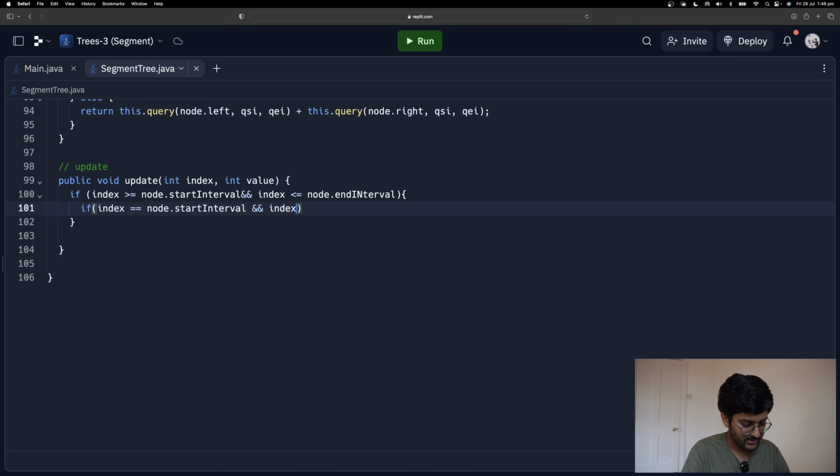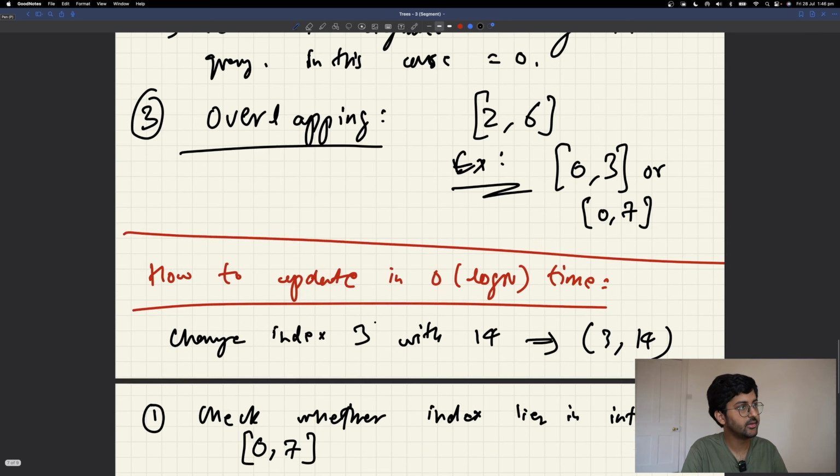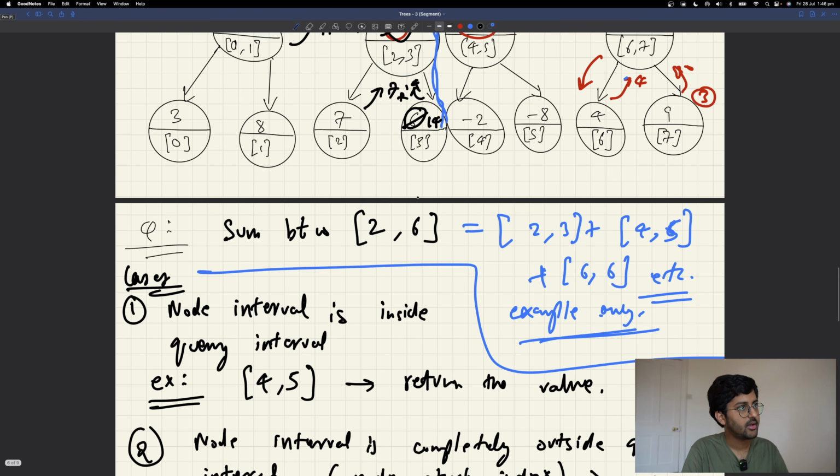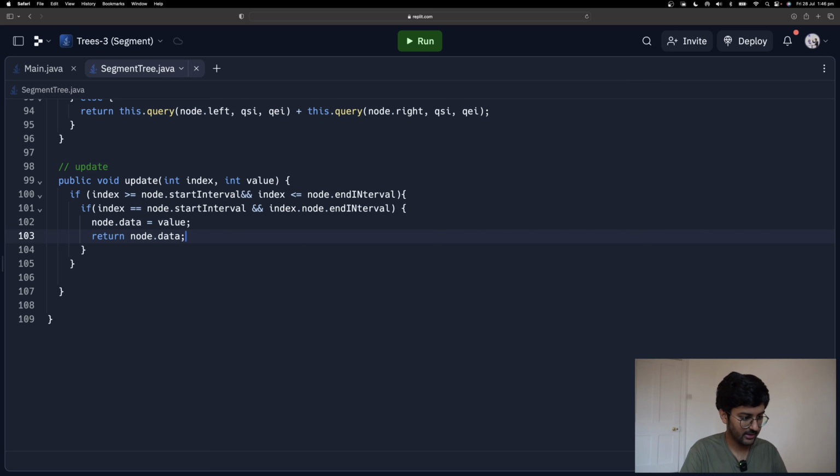Now if index is equal to node dot start interval and index is equal to node dot end interval, in this case we are at the base condition here, so I will just update. Node dot data is equal to the value, return node dot data.